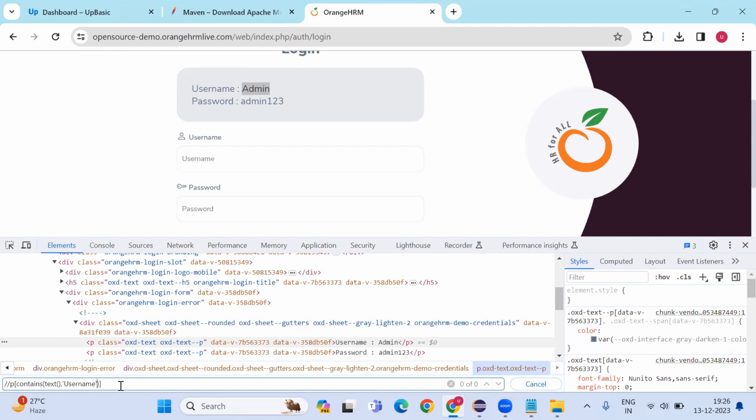It is not highlighting. Contains, okay, text, detail.